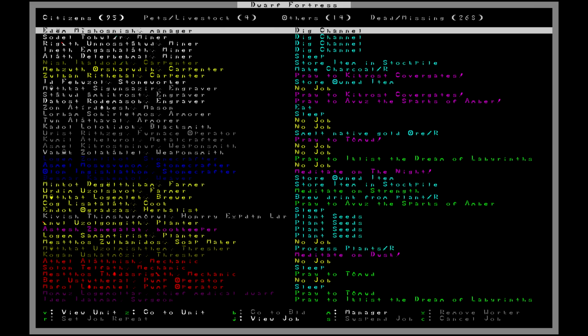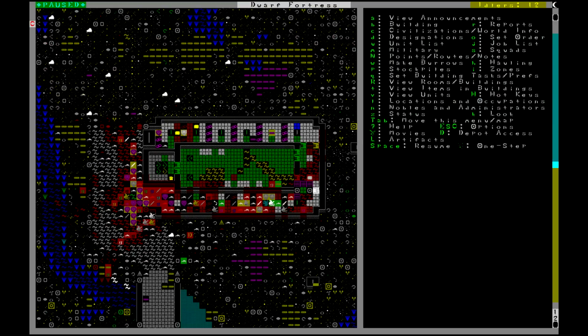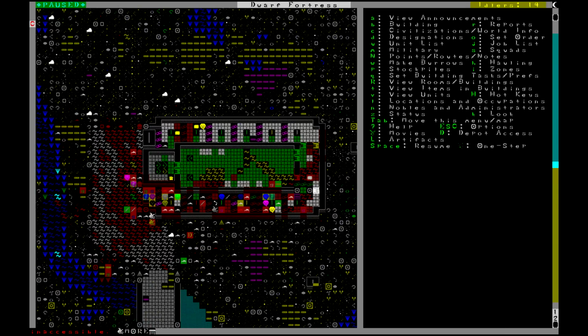What is left? What is left? Here we have Nuruluvar, the goblin corpse. He must have killed somebody. This is real nasty. This is not clean at all. Let's head up, kill that goblin corpse, and I'm just gonna have to keep these guys out here for now.